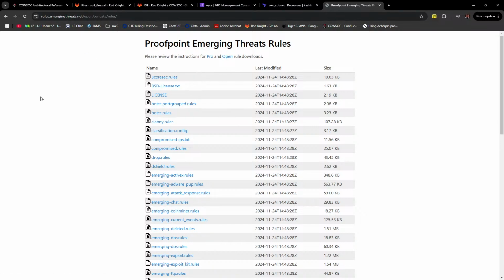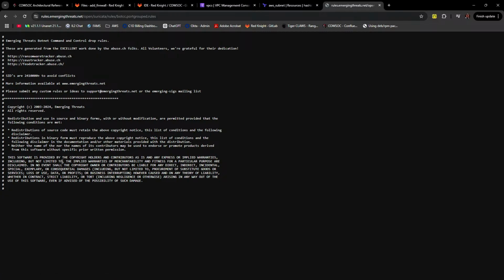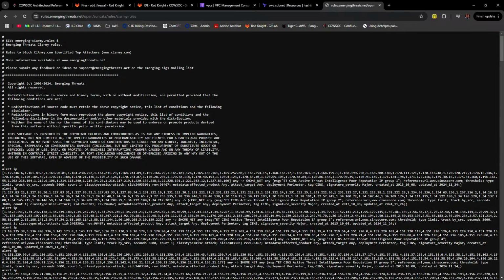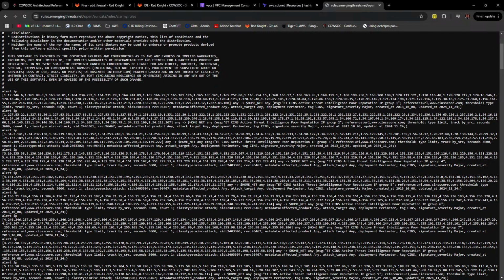So basically, you'd look for these free rule sets that are out there, and a lot of times you're going to end with like a dot rules or something like that. And Suricata rules. Let's see, that one's empty. Let me see if I can find one. It's got some stuff in it. Okay, here's a good one. So what these Suricata rules are. So first of all, Suricata. Yeah, I keep finding out that there's things I need to explain before I explain the things I want to explain.